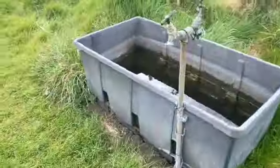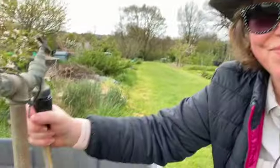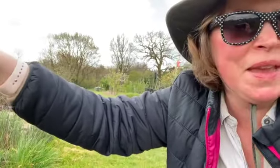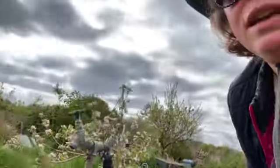See if we've got enough to reach the top. Yay. Okay, place your bets. How long until we get the first knot? I'm thinking a couple of meters. Right, let's get this on. First time this year. Ooh, there's gonna be knots. Oh, so twisty this pipe. I'll turn you around so you can have a look.